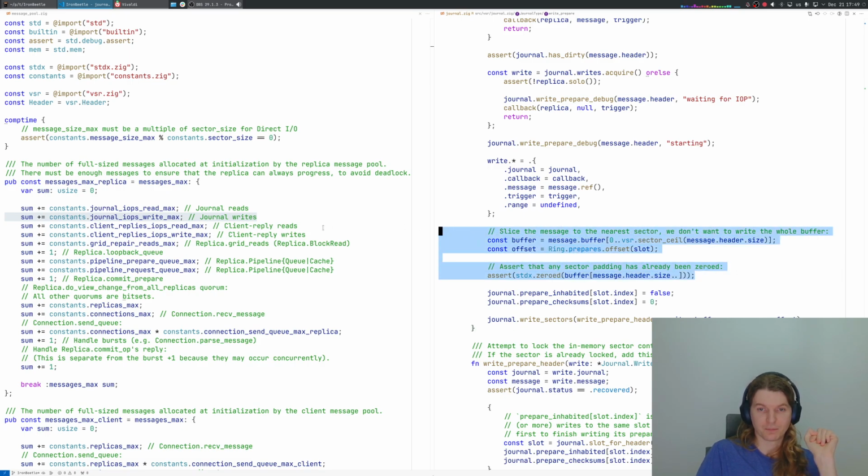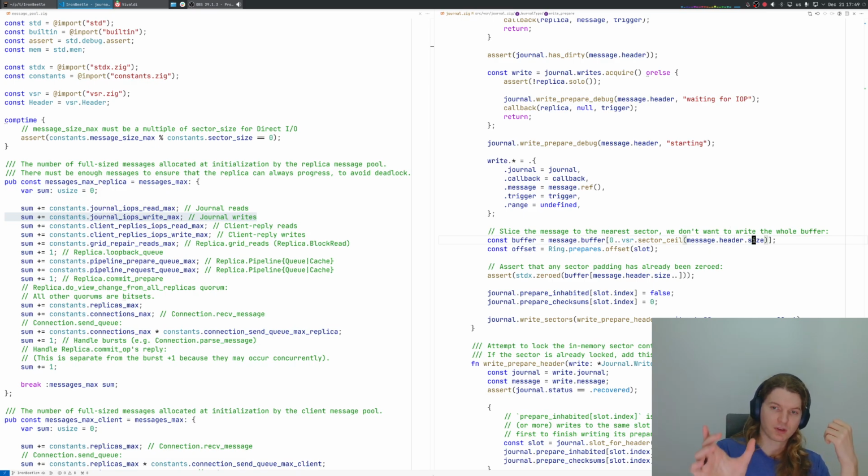Then we zero out the extra padding because this is an operation with disk. This is using direct I/O, so everything is done in sectors. Disks are block devices. You cannot write a single byte to disk. You always, especially if you do direct I/O, and we are doing direct I/O, and at some point I will probably explain why we do direct I/O and not rely on the operating system's page cache.